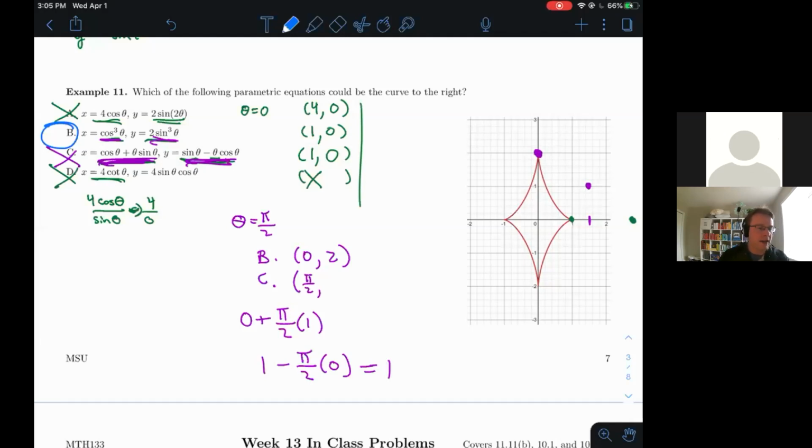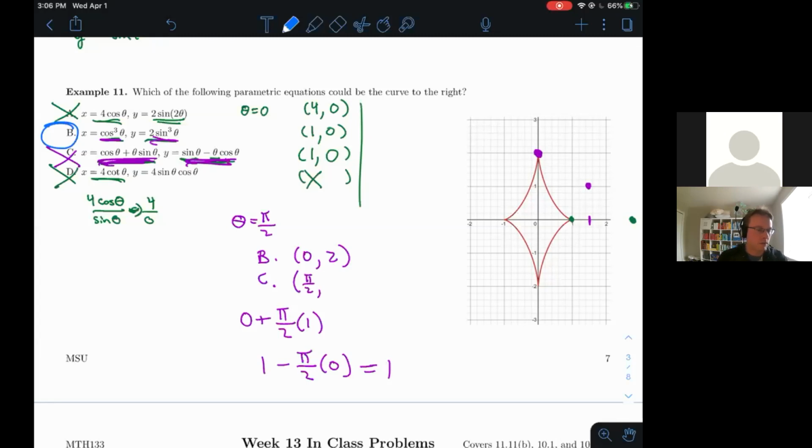Will we be supplied the graphs on problems like this last one? If we wanted to ask a question in this style on the homework or the quiz or the exam or anything like that, yes, we would supply the graph. I think this one would be a little bit crazy to graph by hand, personally. A lot of those that you're graphing by hand are relatively nice: circles, lines, parabolas, things like this. Any of them that are too crazy like this, we give you a graph and ask something like this question, where we say which of them could parameterize this curve?